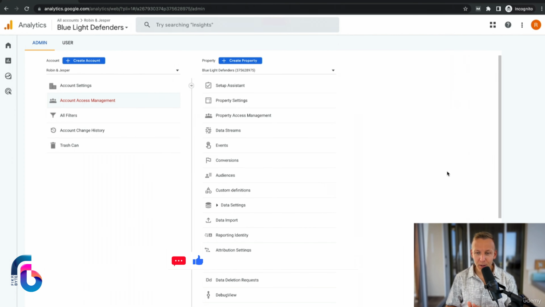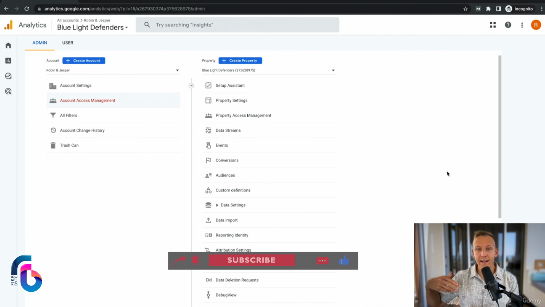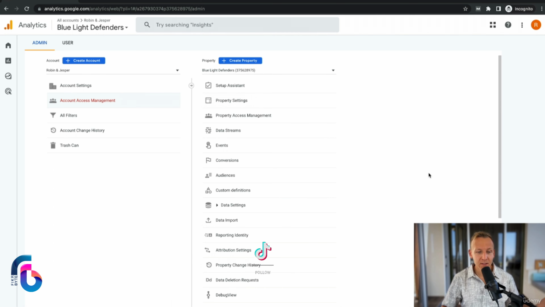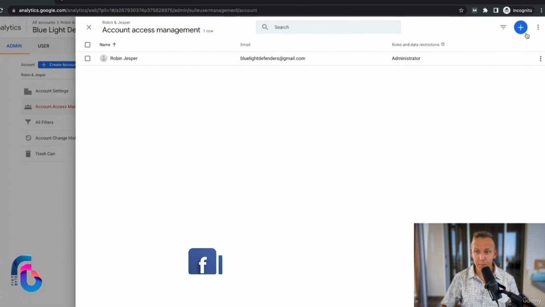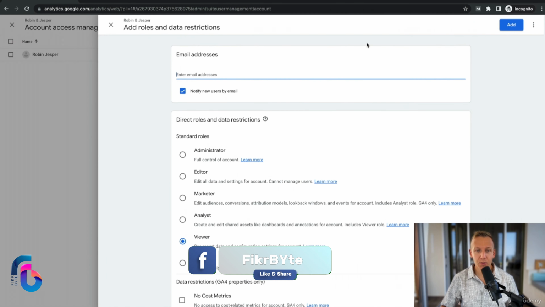So again, remember, if you're planning on creating a Google Analytics account for someone else or be added as a marketer or a viewer, simply ask them to go to admin, click on account access management, the plus sign up here, add users, and have them add you into the appropriate role. And now you also know how to add others. Awesome. So let's move on to the next lecture.